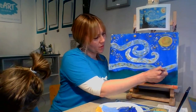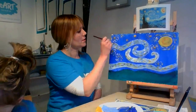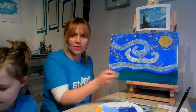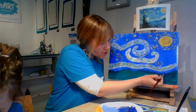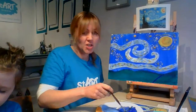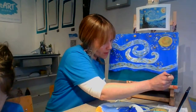Now with this blue, I'm also going to split up my fields. So in this area here, this bottom bit, with the dark blue that I've got, I'm just going to make some field shapes. Because remember, impressionists are all about colour. You could use black if you wanted to. I'm going to use blue.